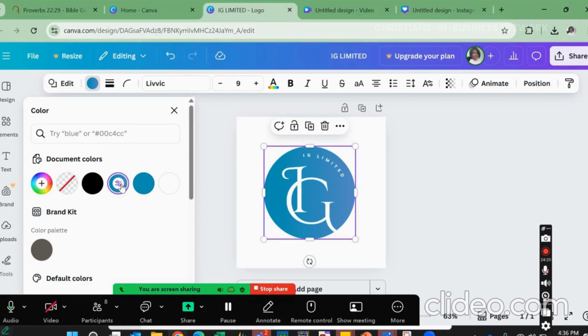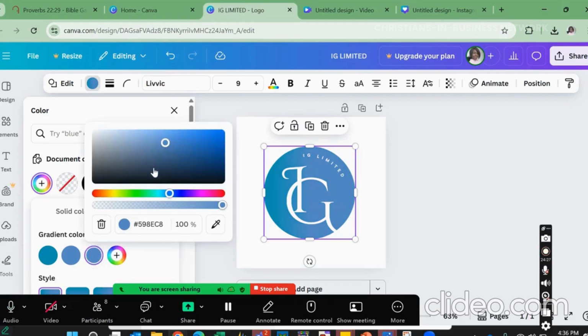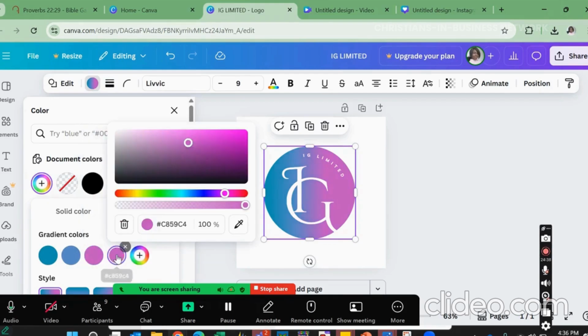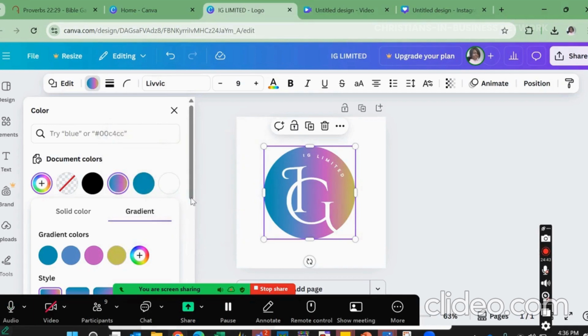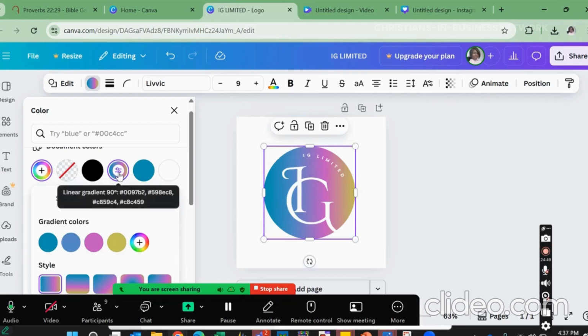So let's say with my gradients, I want to mix it with pink. Uncle Mauli, are you seeing? Are we all seeing that? Yes. So the gradients allow you to add more colors. I can decide to add another color, yellow. So you see, in a few seconds, my picture has really changed. If I tap on that mixture again, I can rearrange it. So horizontal.